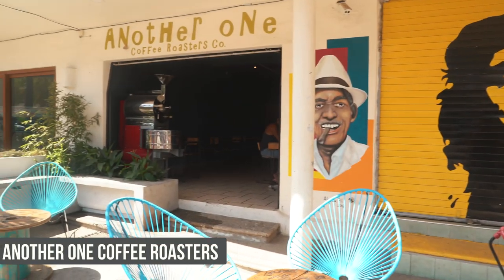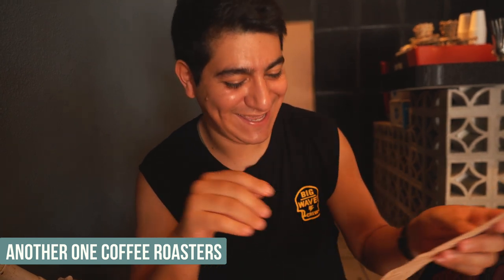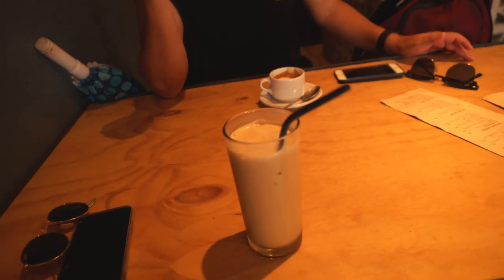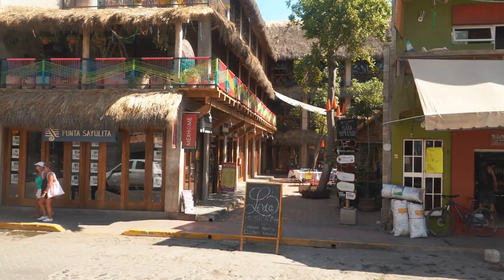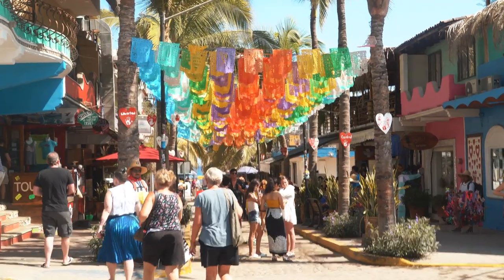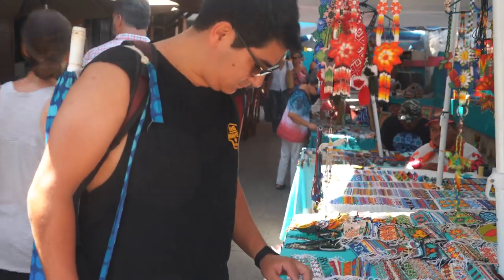We found this place and I asked for an espresso macchiato, and Juliana ordered her normal brappuccino as usual. We'll have those and then find somewhere to grab a bite on our way to the beach. We're going to find a beach called Los Muertos Beach — they told me it's the best one. I apologize in advance that I'm sweating like crazy. It's the month of July and it is so hot here.